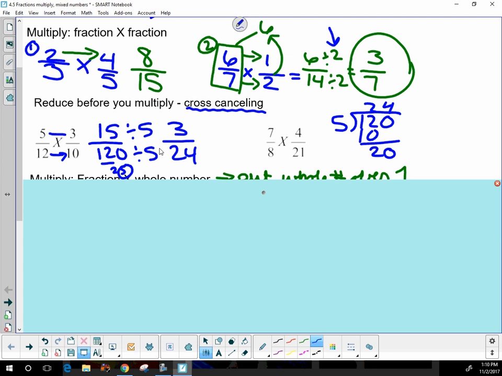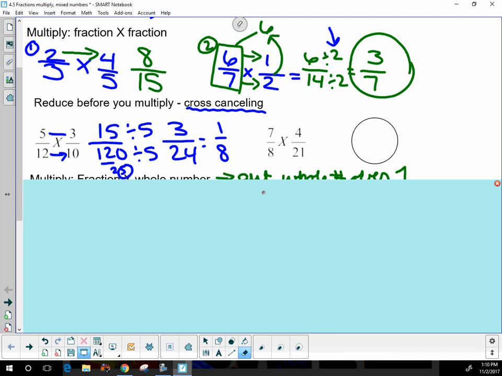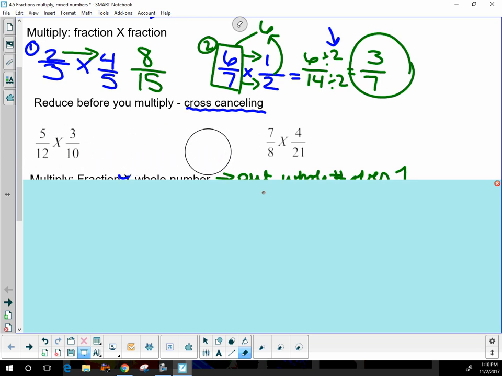And then you can very clearly see that you should end up with 1/8 because you're dividing both top and bottom by 3. Okay, let me get some of this work out of our way. So we ended up with 1/8 doing it either way. And I'll go over that other way again real quick.